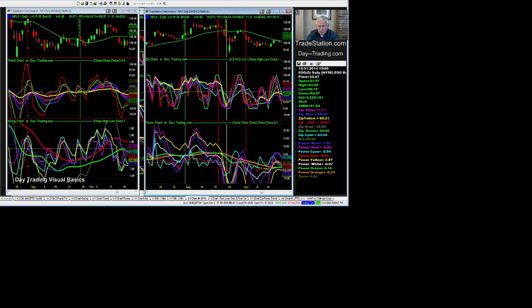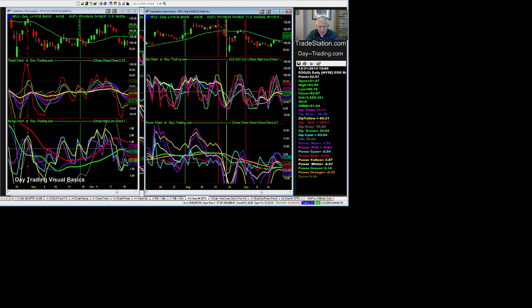I'm in Netflix right now in this example here, and I'm in September of 2015. And again, I'm looking at these two areas right in here where the power yellow is the highest. It's on where this green vertical line is and right where this red vertical line is.